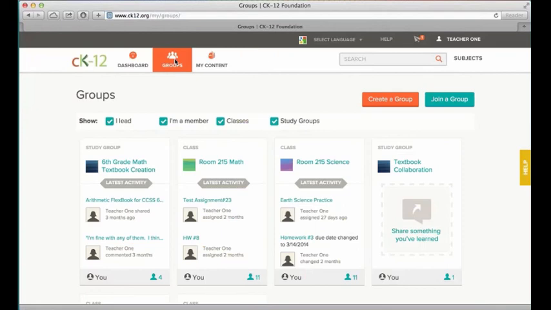Groups are really meant to mirror the physical classroom that you own as a teacher, as an educator. So let's say you've got your 25 students in the room and you want them to be organized in that same fashion. Within CK12, all you need to do is click Create a Group and then invite those students. And just as Cheryl said, they can use their Google login information to establish that account, get in, and now they'll be assigned and attached to that group.